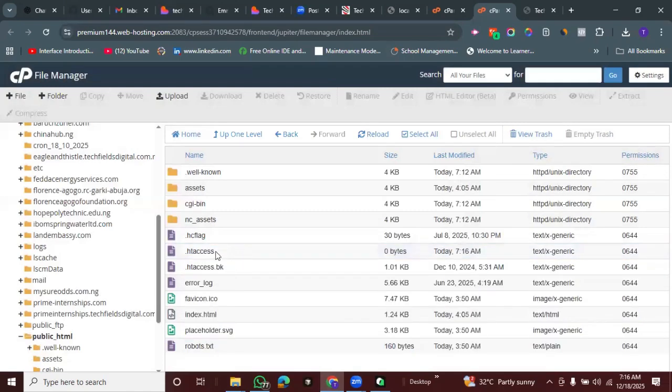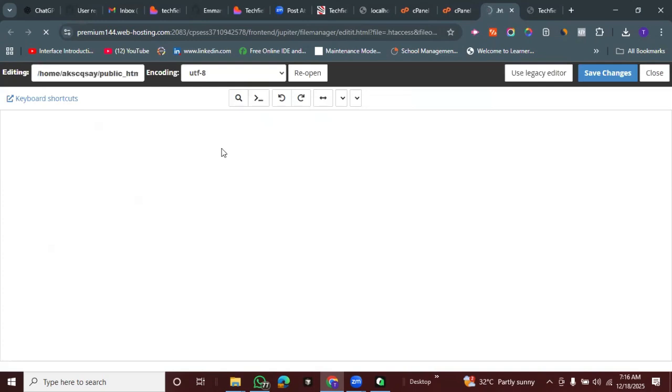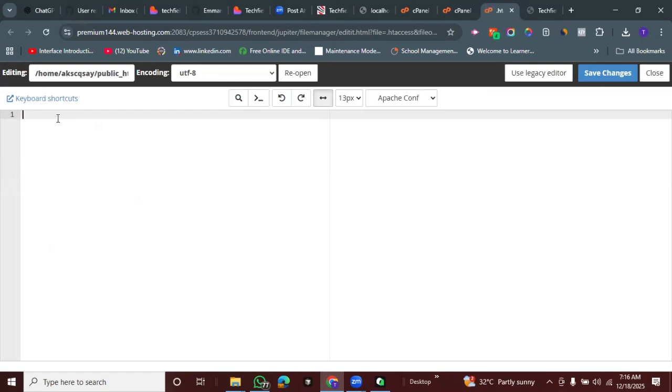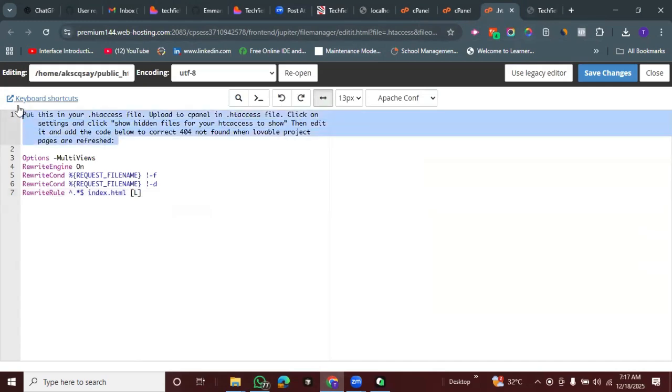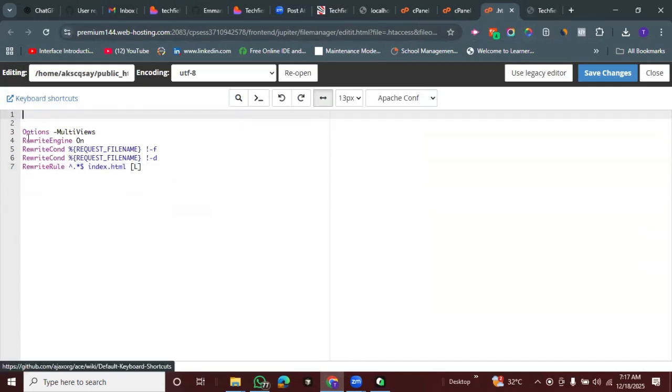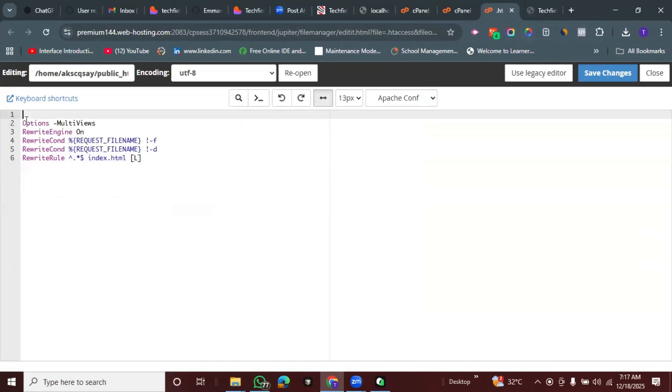Right? So I select it because I want to add a piece of code to that file. So we write that SPA issue fix. I'm going to select it, then click on Edit. Yeah, so opening the editor. This is where I will add that piece of code. Let me get that code. Right, so this is the code that I'm looking for, not all of these. So I'm going to just use this. This is what I'm looking for.